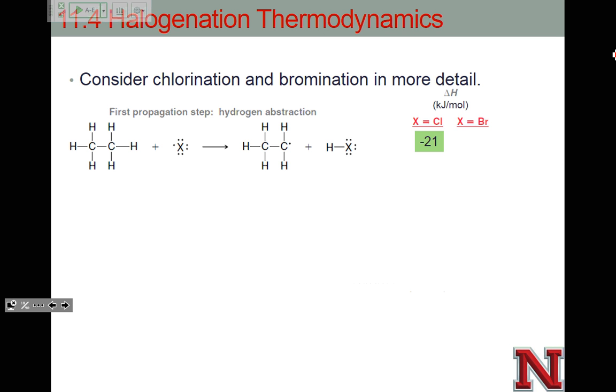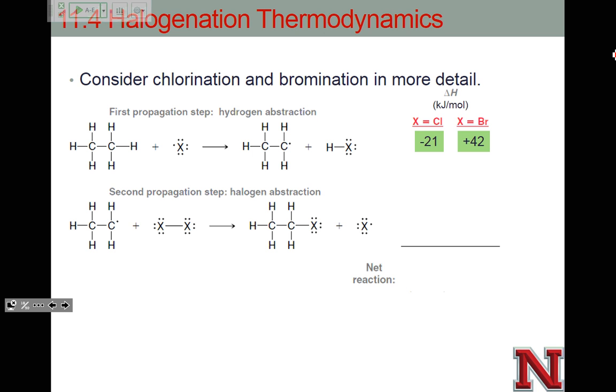So what we see for chlorination, we get a negative 21 value for this first step, whereas for bromination, it's positive, meaning the first step in this reaction to get our intermediate is going to be exothermic for chlorination, but actually endothermic for bromination. And we'll see that this is actually going to be a really useful thing for us with bromination. Now remember, the overall reaction is going to be negative. Now our second propagation step is negative for both and about similar. So our difference is really here in this first step.